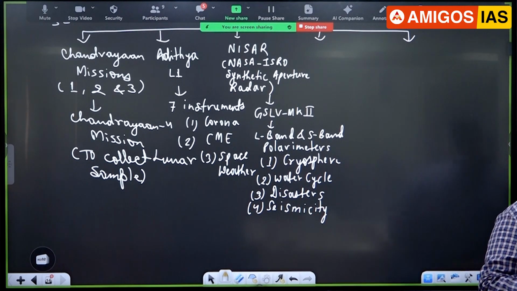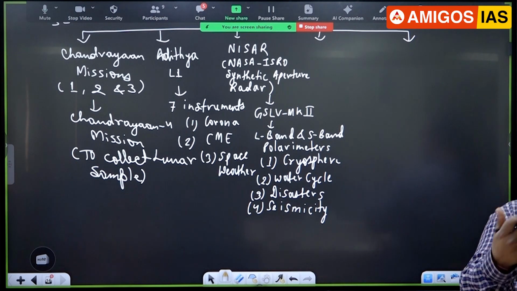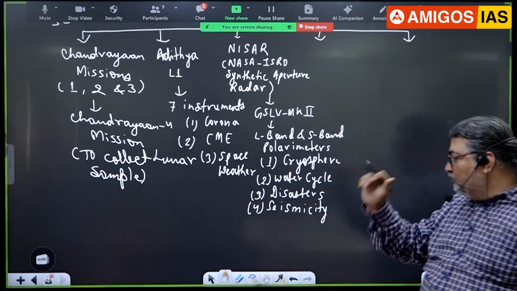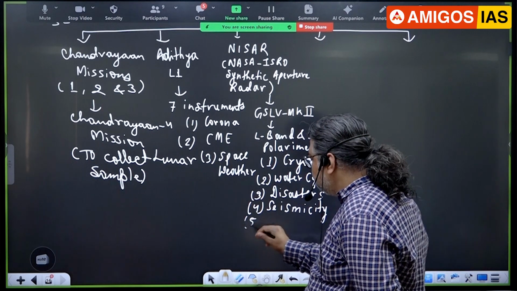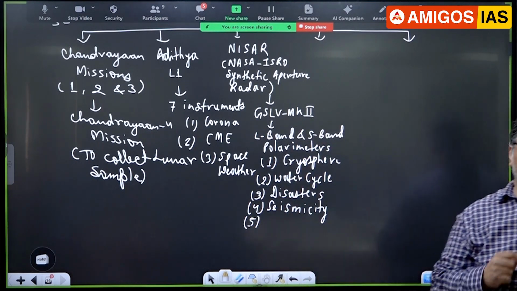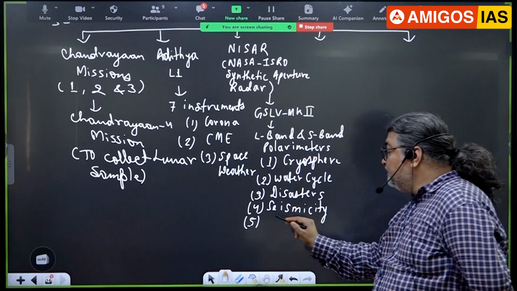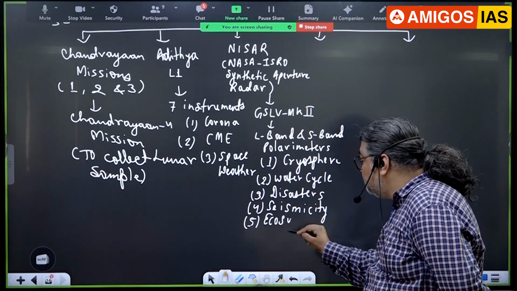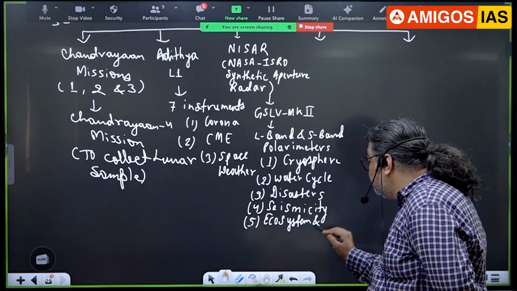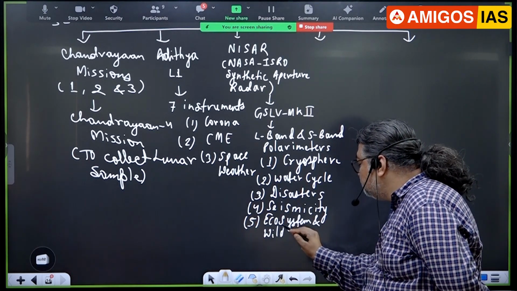Interior. Now you know that in geography I've studied, earthquake is caused because of the movement of the plates, right? Wegener's theory. So we will be able to understand the seismic nature of the earth, and maybe it is possible we can even predict earthquakes. And one more thing is there, where NISAR will be used. Any idea where NISAR will be used? Ecosystem and biodiversity. You write here, changes in forest, changes in grassland, and also in terms of wildlife.